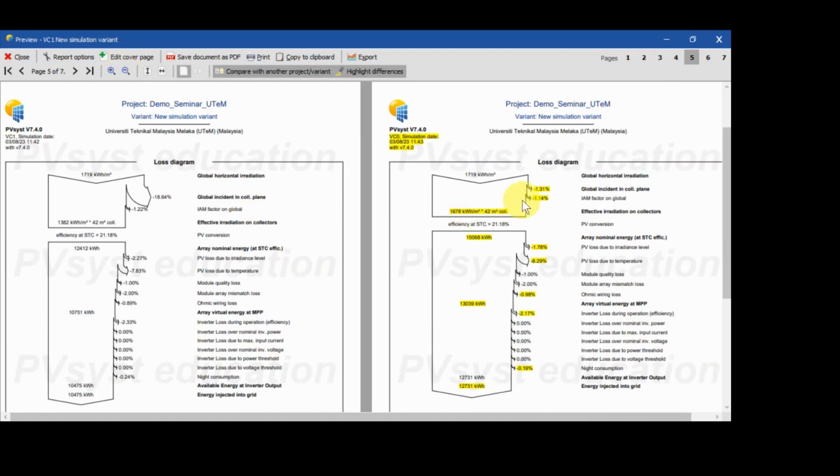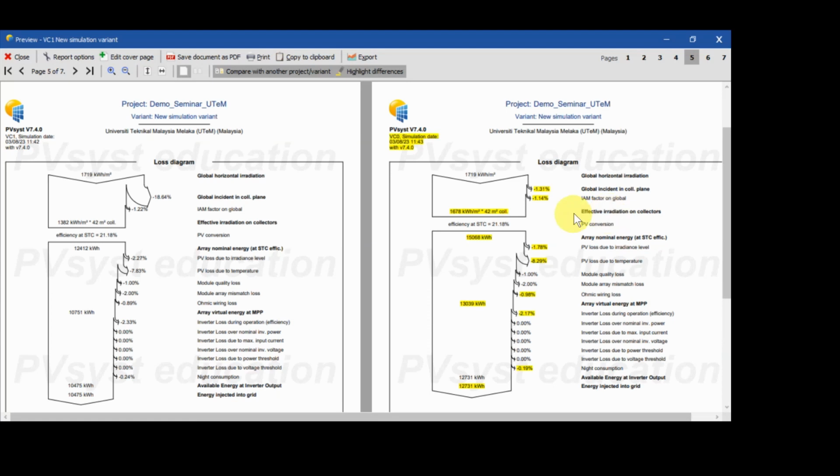Okay. So previously, when we have our tilt angle at 15 degrees, our loss due to the position of the module is only 1.3%. But once we change the tilt angle and the azimuth angle, now the losses become very significant, 18.64%. So this contributes to the losses lah. So maybe I need to do some correction with my earlier statement. We cannot do too much on the irradiance itself, but we can do something with regards to our PV module orientation. Right?